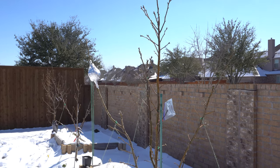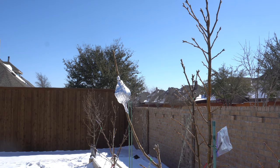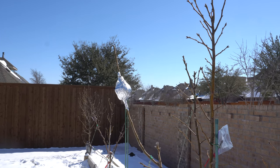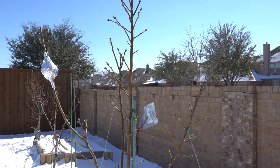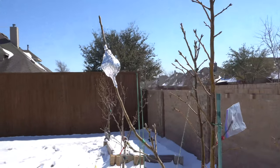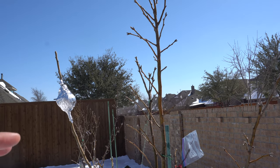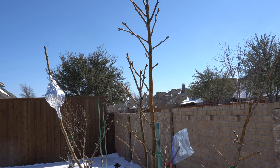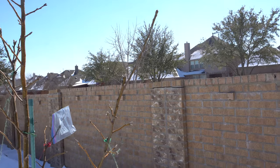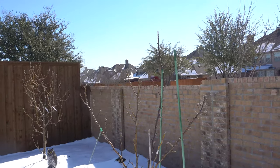I started to do some air layering and I didn't know the weather was going to be this crazy — I started it in January. I'm not sure it's going to make it, but the grafts are looking good, so I'll show you that in the coming months once it gets warmer. I also started to train the branches because I didn't like the way they grow too close and upward. I wanted to spread them out a bit so that when the leaves are full, wind can get through and give good air circulation — that's why we have these branches pulled by ropes and stakes.